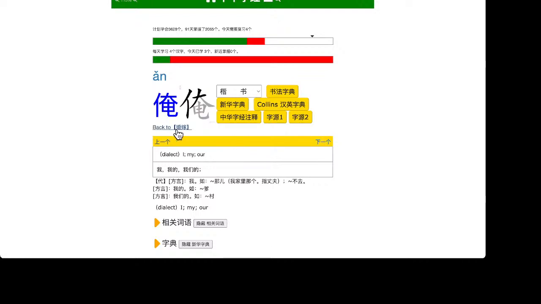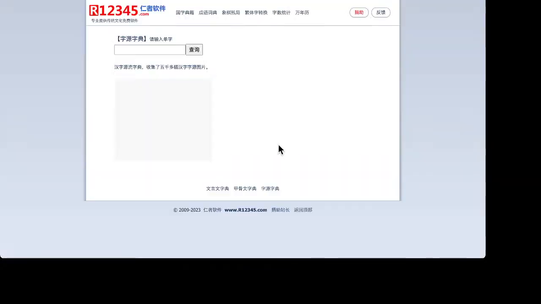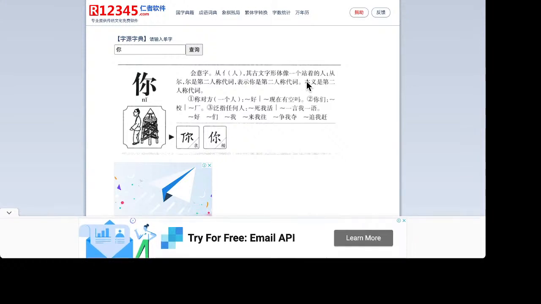And hold on, we didn't look at the structure of the character 你. Let's go back. This one, you can see, looks like a standing person, and then on the right-hand side is 尔. Now 尔 in ancient times was a pronoun. It's a secondary pronoun, basically not referring to me myself, but referring to the other person. So they put these two characters together. It means a secondary pronoun of a person, right? So that's you, that's 你. Okay, so this is how they build this character.